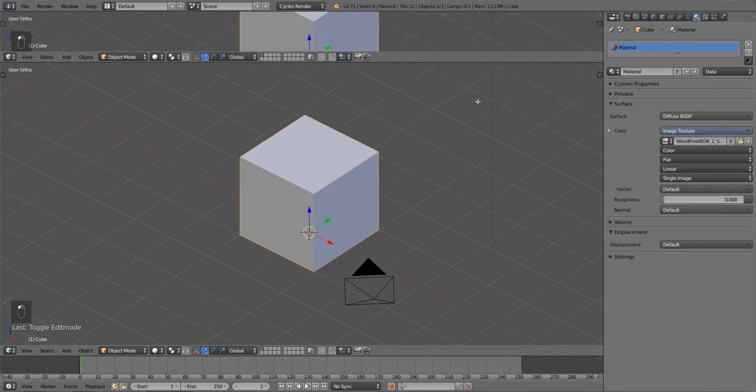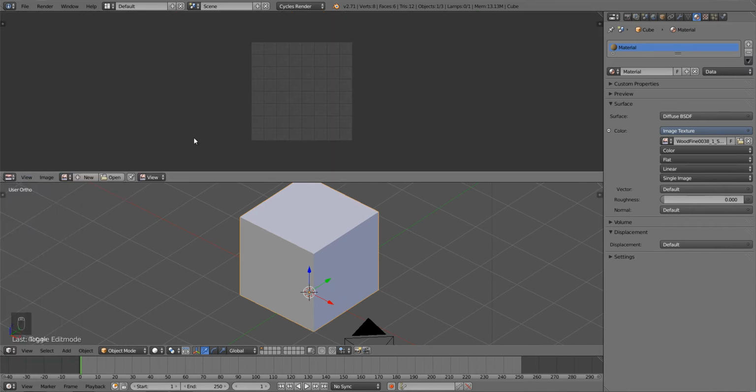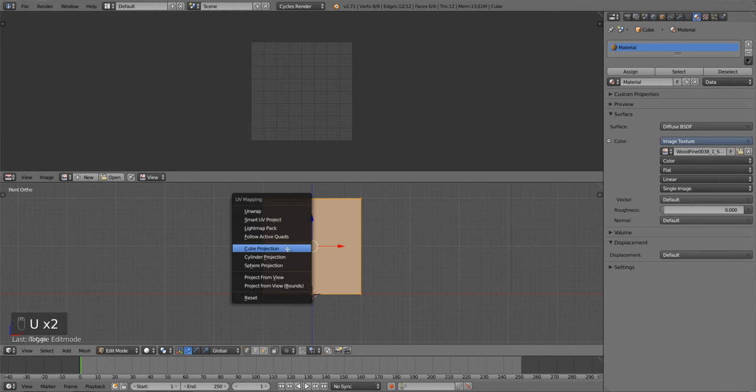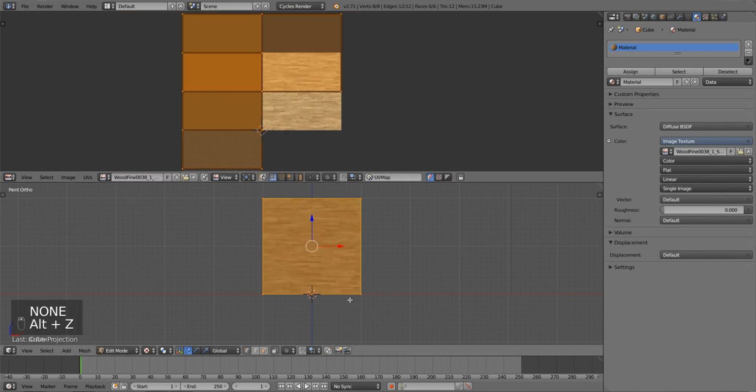So I'm going to go ahead and open up that image. Going to head to the UV image editor here. So I'm going to click this little box and you can hit E to jump right to the editor. Alright, so in front view we'll just go cube projection. You'll get these different kinds of faces. Just select the texture there.